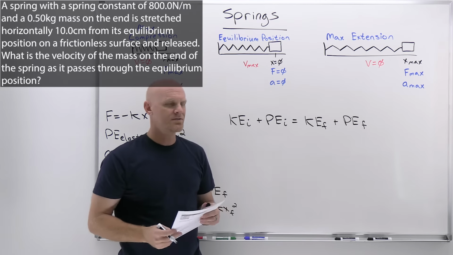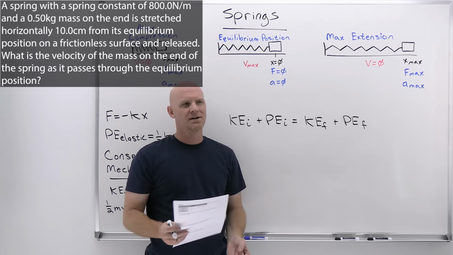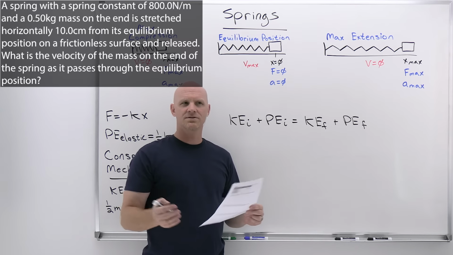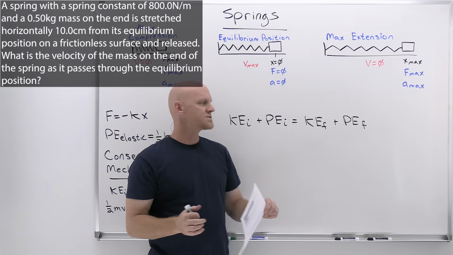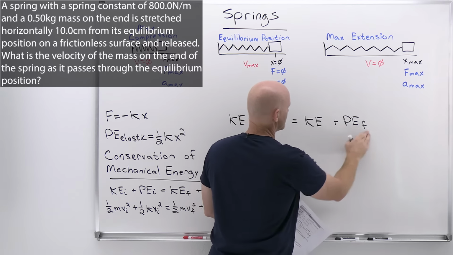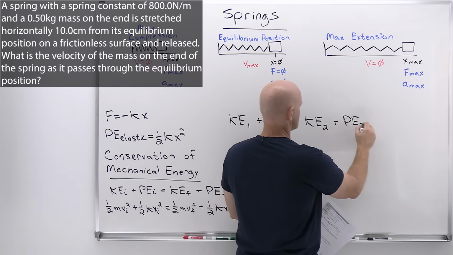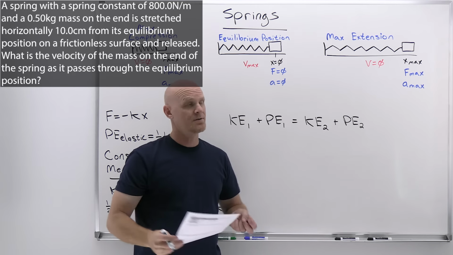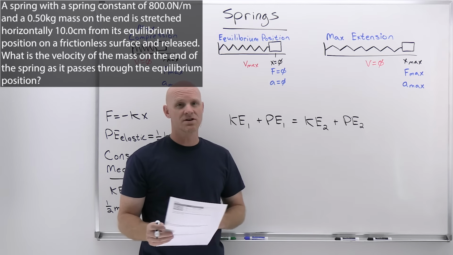And one thing to note with this kind of oscillatory motion is that defining things as initial and final is a little strange because there's no initial and final. This thing is just going to oscillate forever if no other forces act on it. So sometimes you'll see people just use position 1 and position 2 during the motion. Well, that's great too. It doesn't have to actually be initial and final. It could be any 2 positions in the motion.